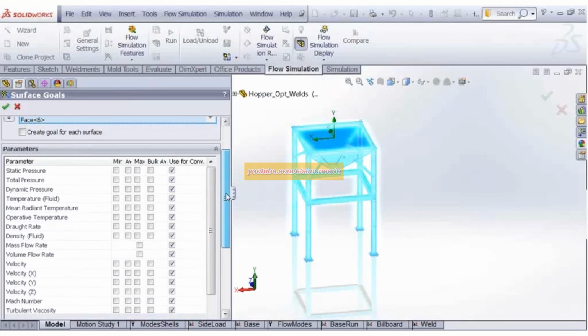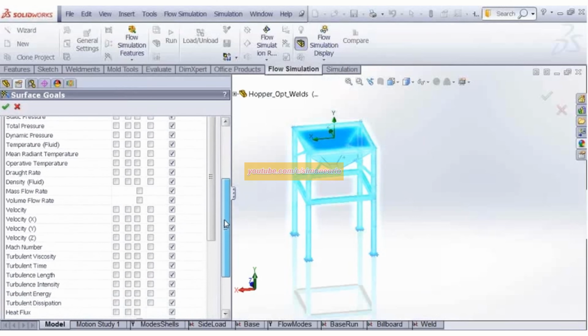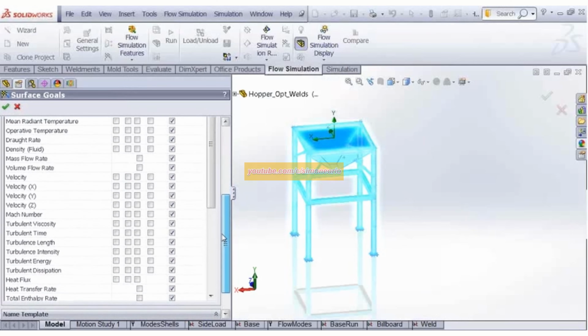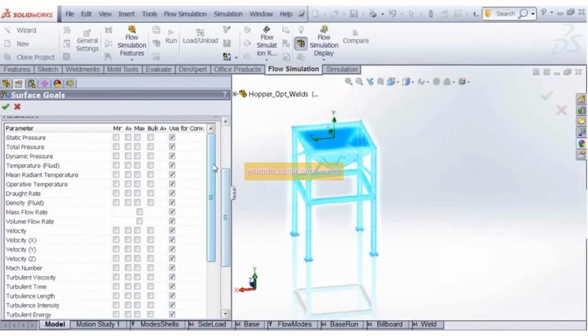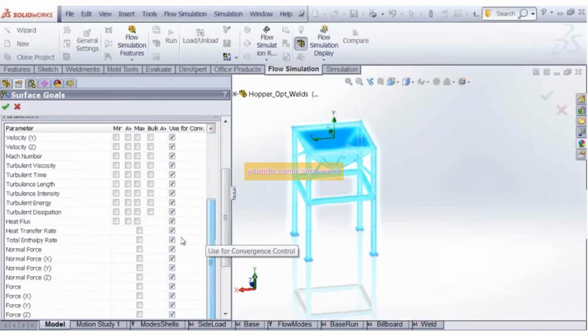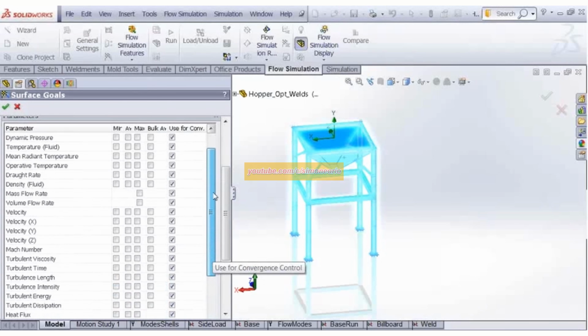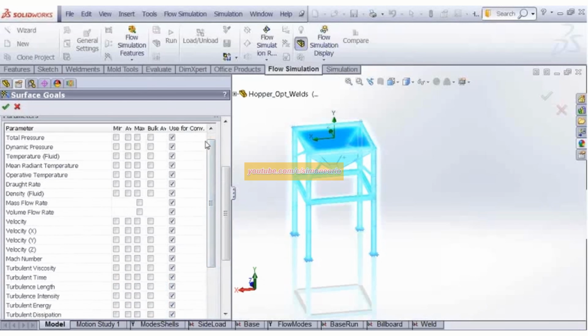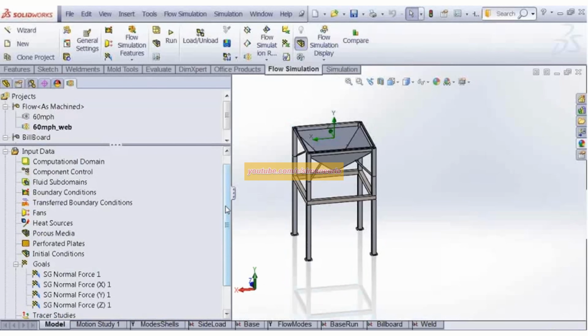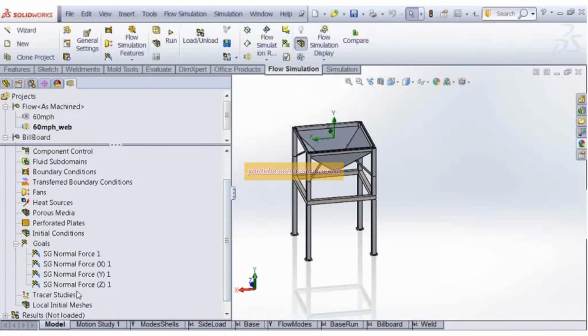And then I will move down and select the parameters of interest on these faces. So I'll pick the magnitude of force and the X, Y, and Z components. So now I can extract this information while we're solving and then compare it between configurations very easily.